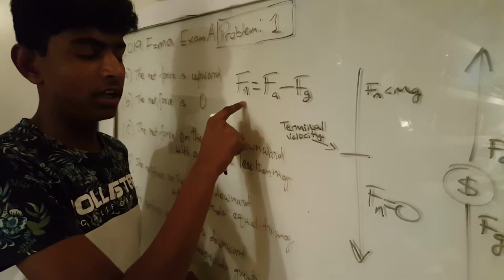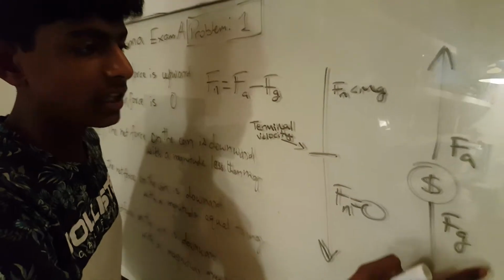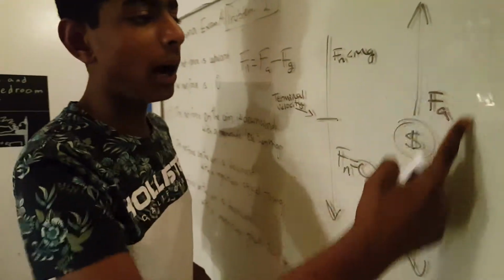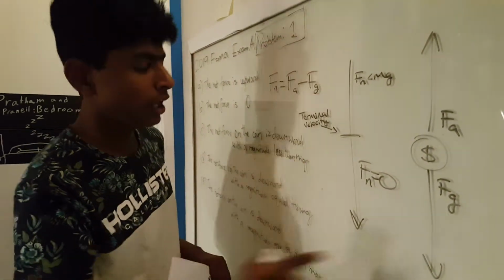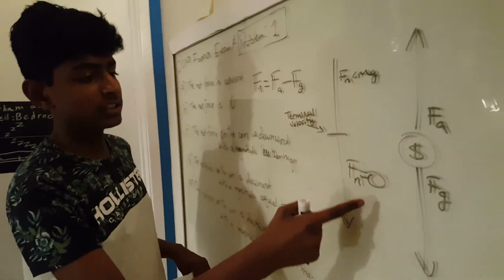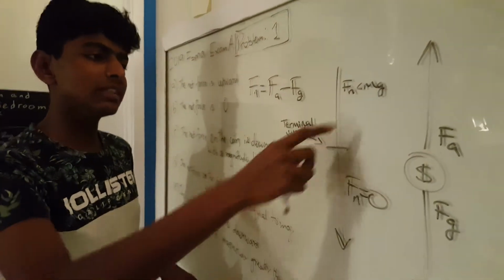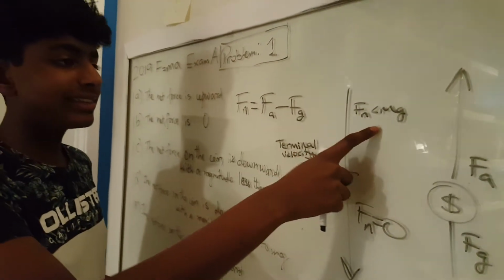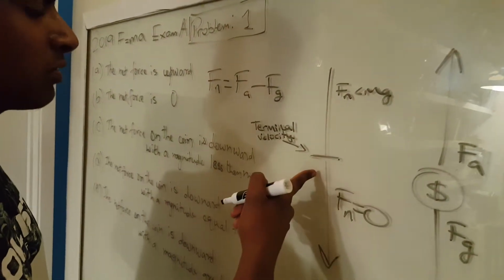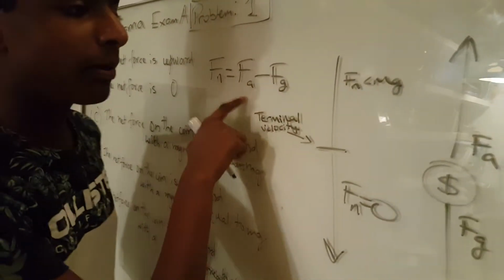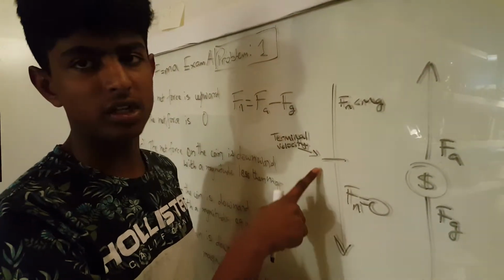And we can calculate net force by doing the force of the air particles minus the force of gravity, as if we take the force of the air particles in the upwards direction as positive, then the force of gravity is in the negative direction, downwards. So if the net force is equal to 0 after the coin reaches terminal velocity, then the net force should be less than mg, which is basically Fg, before it reaches terminal velocity. Because the force of the air particles has not yet exceeded the force of gravity before it reaches terminal velocity.